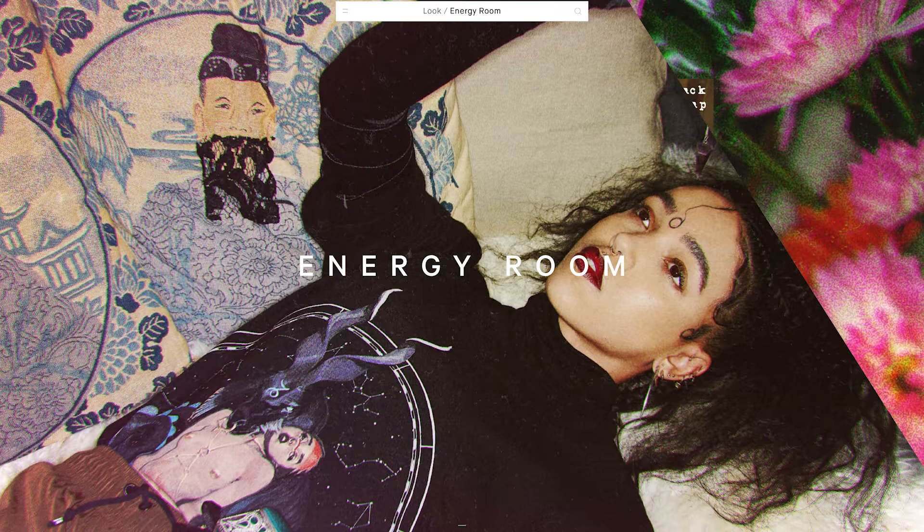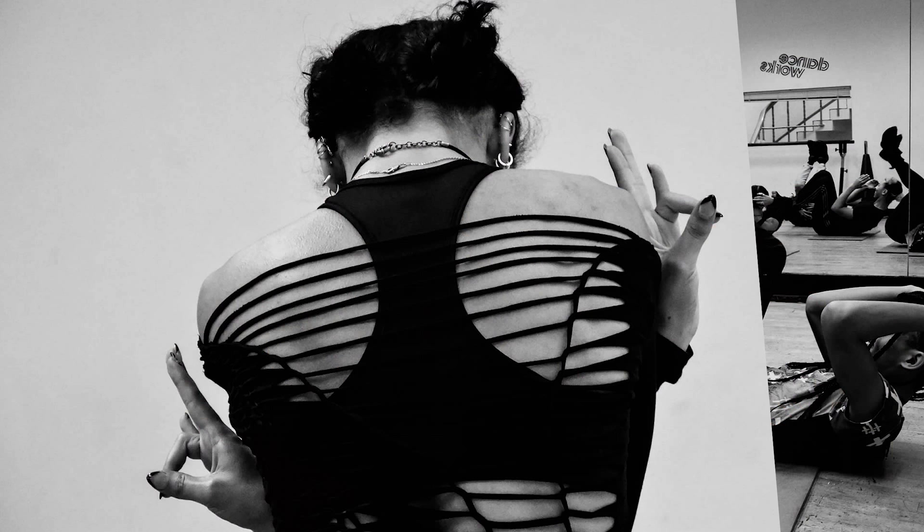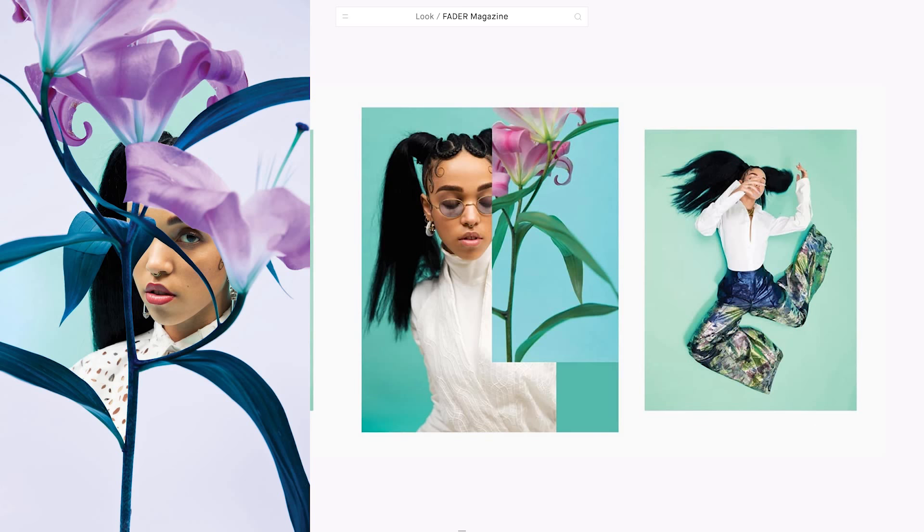Always get to the essence of the idea first of all, before you do anything. Research the subject, and having a really nice technical workflow as well as a design workflow is really important in order for things to run smoothly, on time, and on budget. The final execution is the most important thing. The last 10% of a job — even if you're totally done with it and you just think 'that'll do' — just don't do it. Just keep going and keep improving if you have the time, until it really pops.